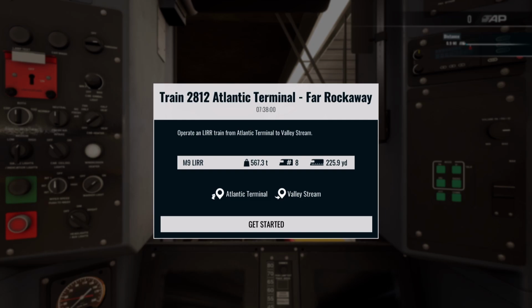We're on TSW4 and we are on the new Long Island Railroad commuter route. So this is Long Island Railroad version 2, which releases today. We did the first look yesterday in early access on the PC. So I thought today, now that the PS5 version is available, we'd take a look at it on console and we'll just see how it runs on there.